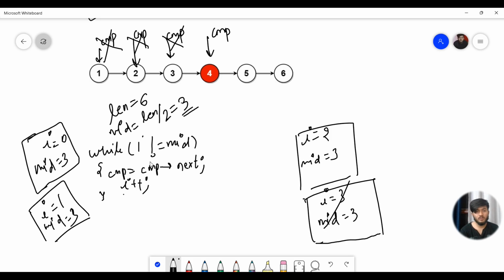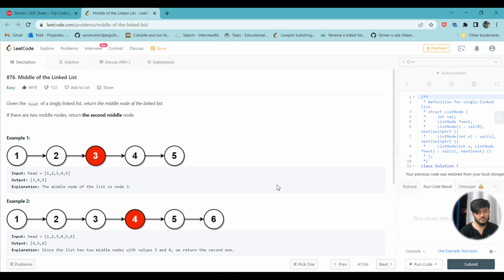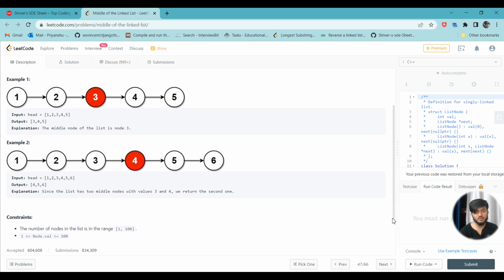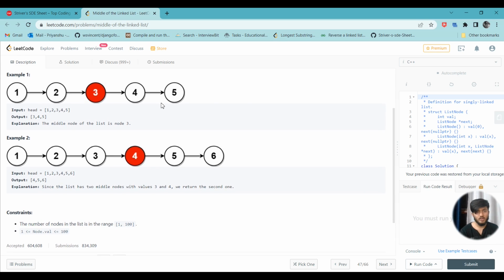Yes. Our loop condition is violated, the loop ends, and at the end we'll return CMP. So this is one of the approaches that we can use to solve this problem.